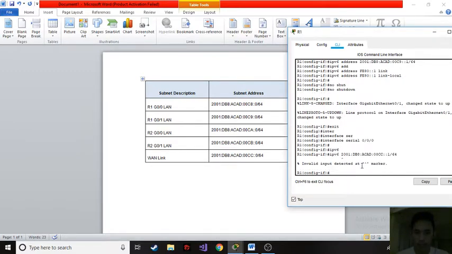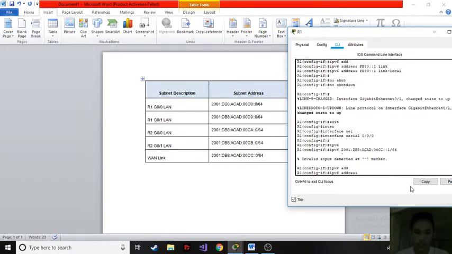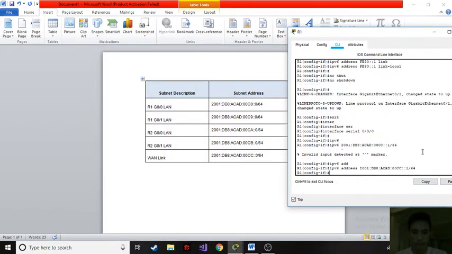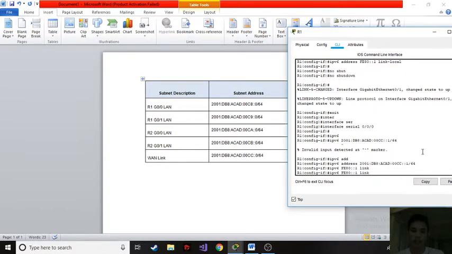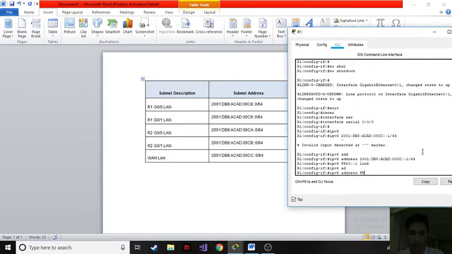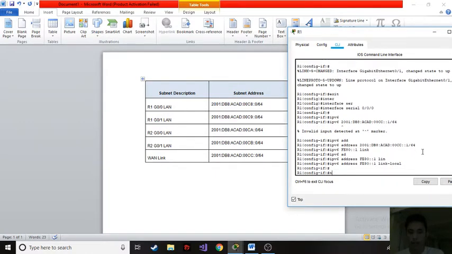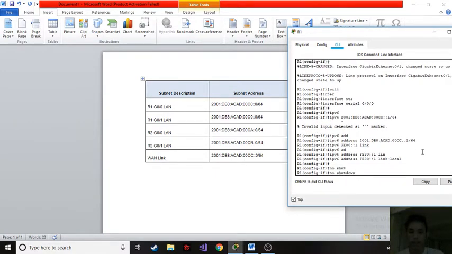I'm sorry, I left out the command, ipv6 address. Then change this to 1. Then ipv6 address FE80::1 and then our link-local command. Then the no shutdown command to activate this interface.